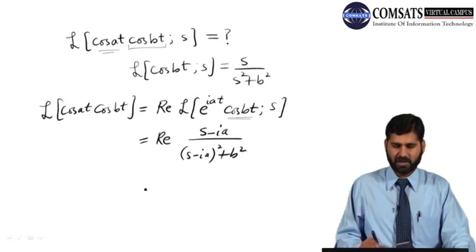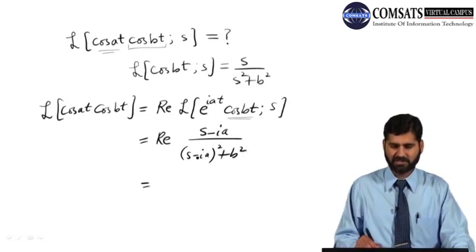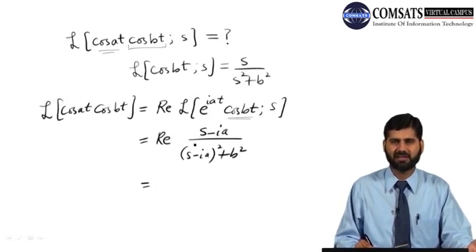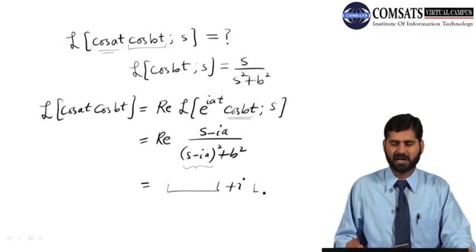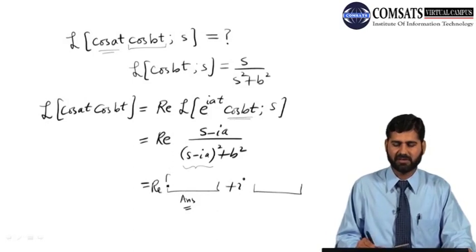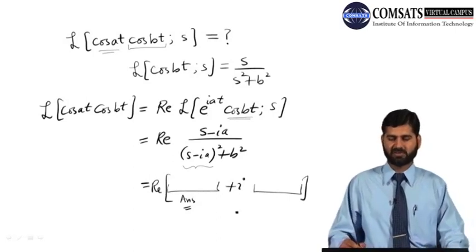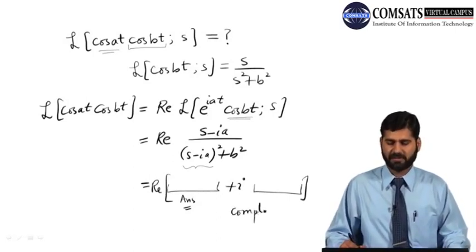So now I can leave this for you to separate the real part. Will you be able to do that? It's not difficult at all. Just open the square, multiply and divide by the conjugate of the denominator, and simplify it. The terms without iota and the terms with iota will separate, and the real part is your answer. So whatever you get, the real part is this one. I gave you the idea, you can complete it.